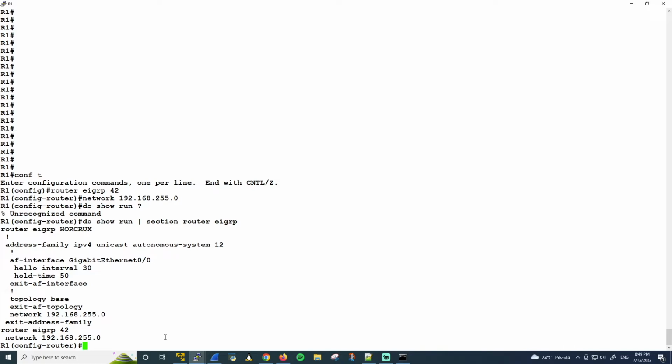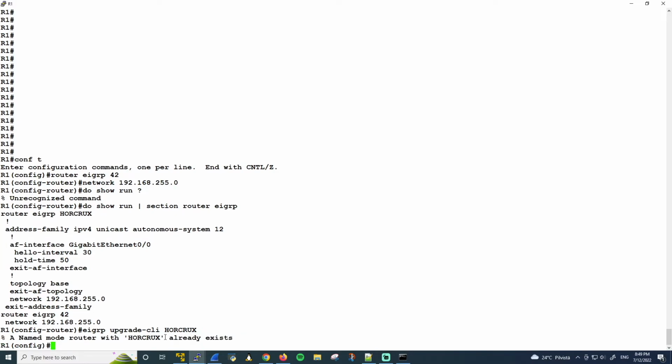Now if we want to change them both to name mode, let's run that command again. EIGRP upgrade-cli. And actually let's try here if it goes under the same EIGRP instance name but just as a different autonomous system number. Let's try that first. Okay, it doesn't accept that because the name already exists.